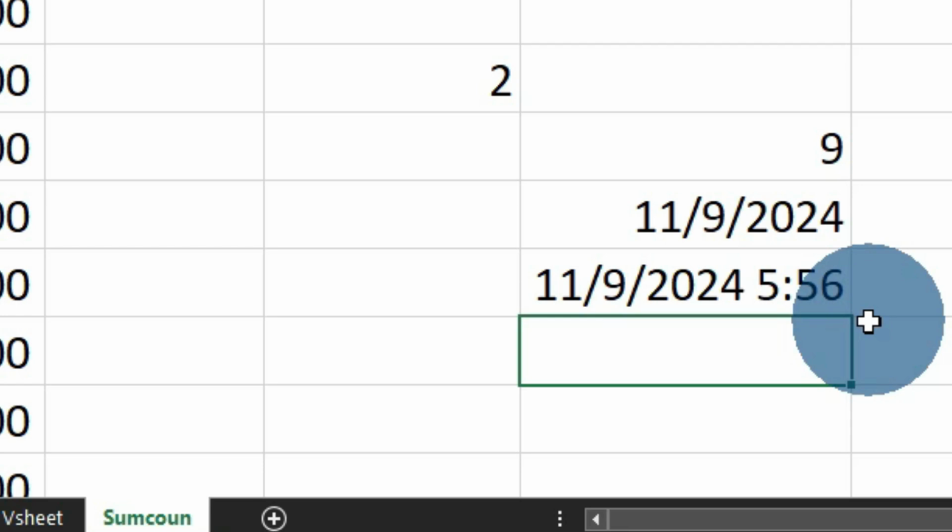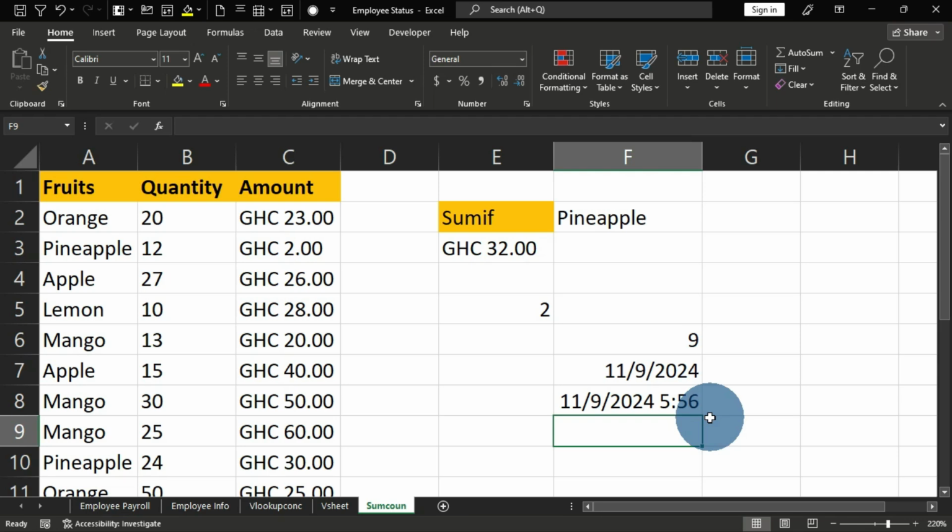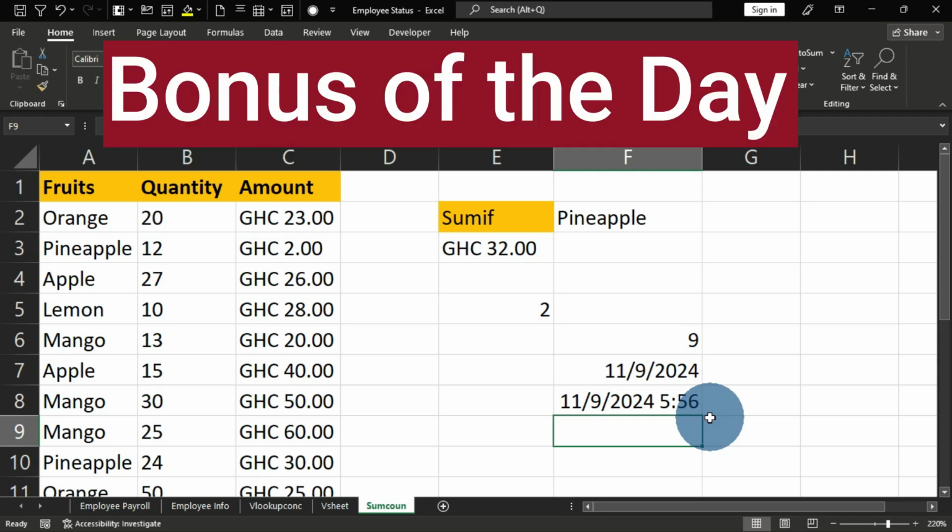And as you can see, when you have all these functions that I've introduced to you, this is going to help you to have a better understanding and also a better usage of Microsoft Excel. Now I promise you a bonus function that is going to help you to organize your data.